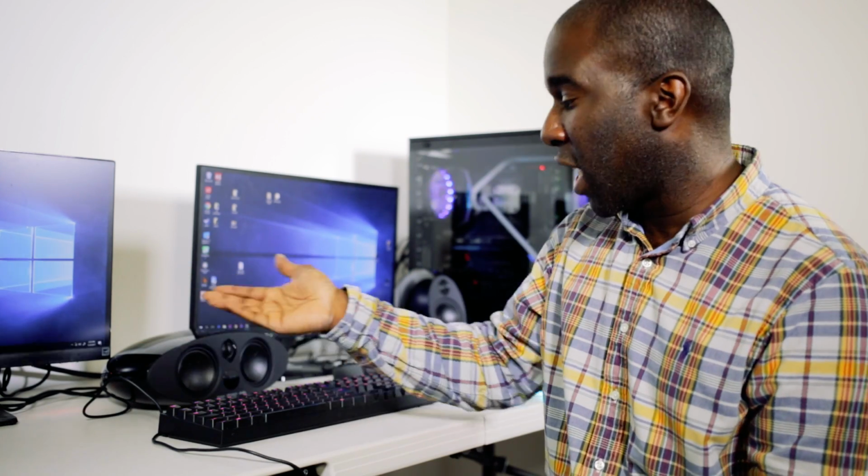Now, it's a bit strange that the other speakers I tested were Bluetooth that I could connect to my phone, but I can't connect to my phone via Bluetooth with these. Only connecting for a 3.5mm jack or optical out into a computer, laptop and stuff like that. So a little bit strange, but the power is phenomenal. 400 watts and you're getting equally balanced sound. I love it. I think it's awesome.